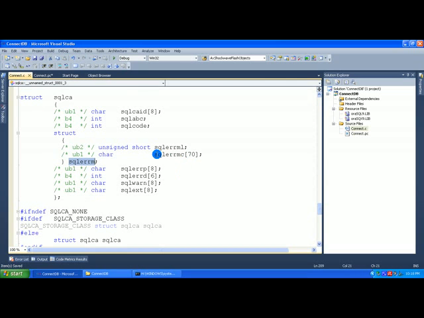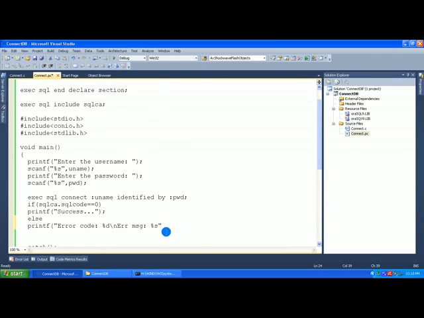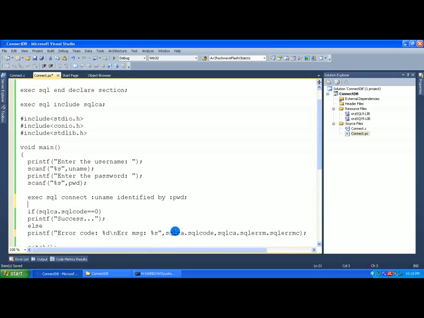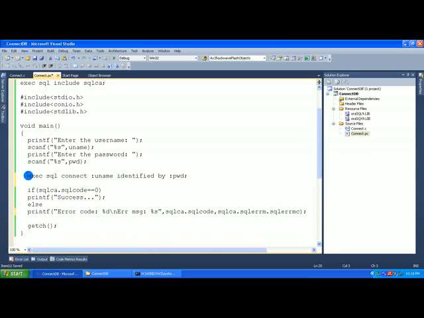See, this is a character array, so I am giving %s. Then sqlca.sqlcode, which is an integer value, and sqlca.sqlerrm.sqlerrmc. So this ends our program, which checks the status, whether the query has executed successfully or not.